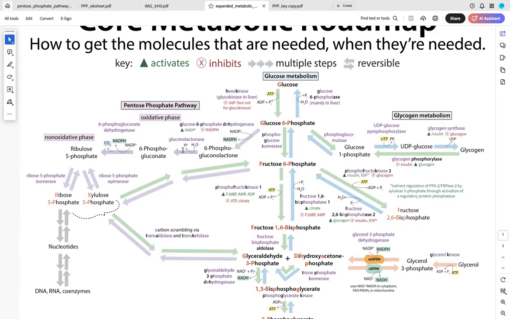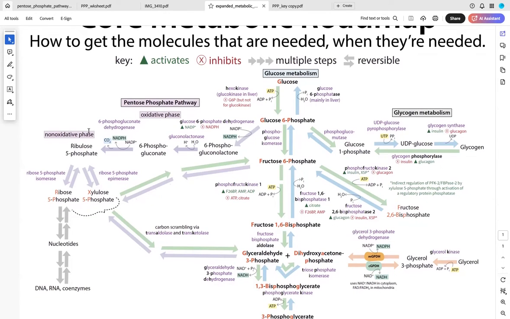Gluconolactonase is basically just going to hydrolyze that. Then we're going to have 6-phosphogluconate dehydrogenase where we generate another NADPH, and here we're actually losing a carbon. This part is going to be irreversible. We generate 2 NADPH and we lose a carbon. And now at this phase, we have multiple fates. We can take things through the non-oxidative phase where we take that ribulose 5-phosphate. We can convert it to ribose 5-phosphate if we want nucleotides, or if we want to repeat the whole cycle because we still have those 5 carbons left.